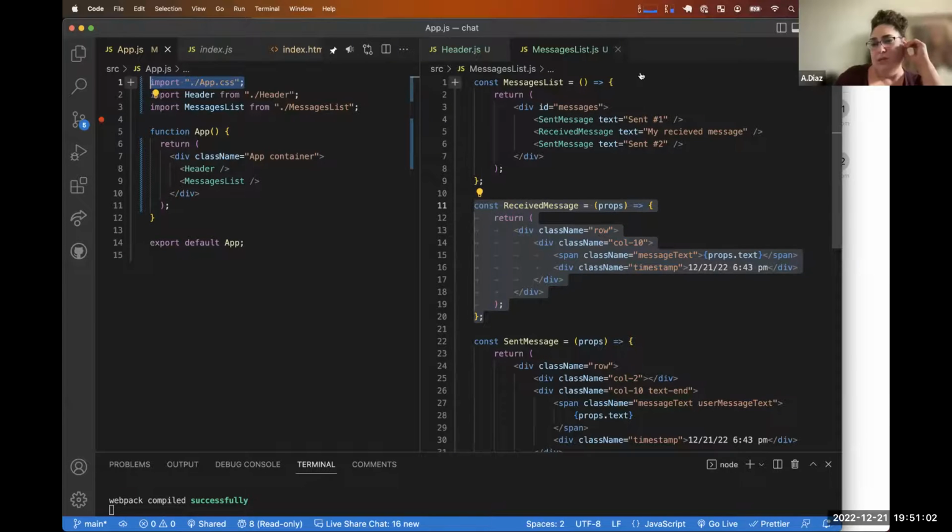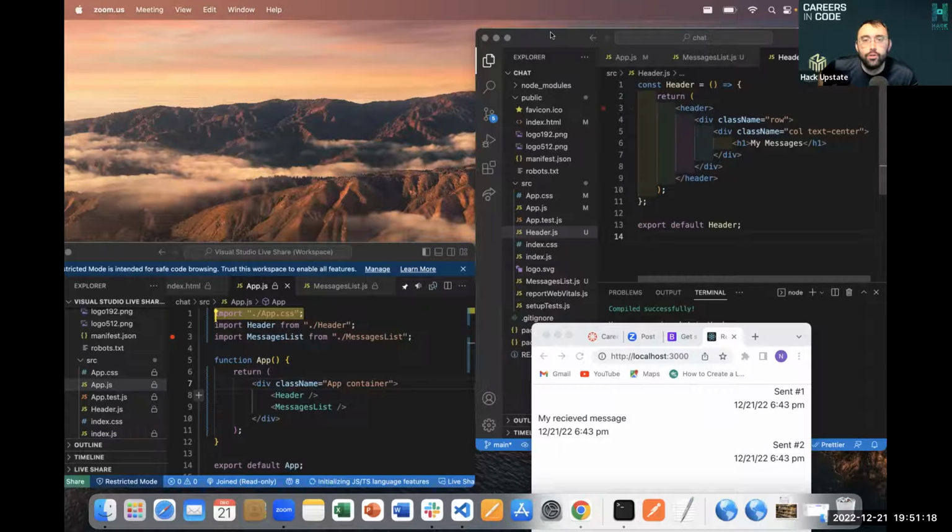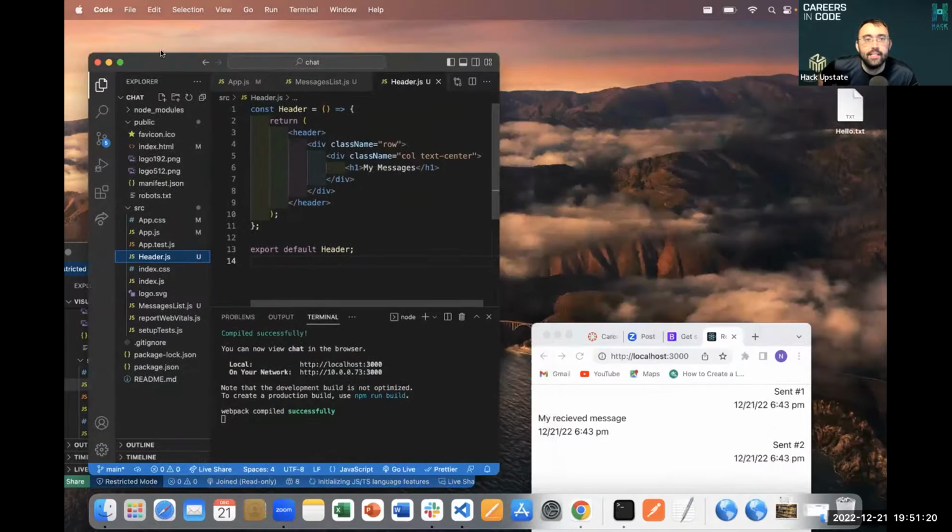I got my messages. I don't have the bubbles or the blue or the gray. Share your screen. Let's take a look. Did you delete your CSS? No. So go to your app.js.